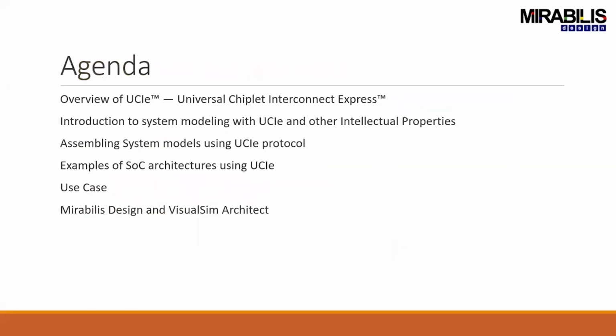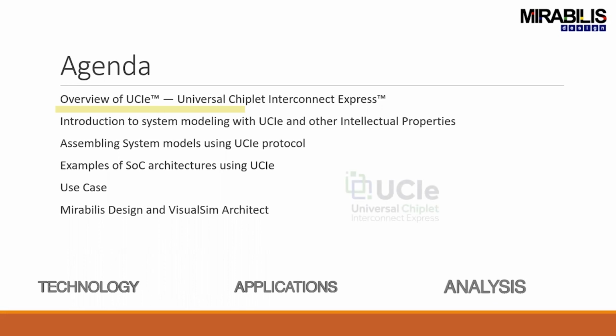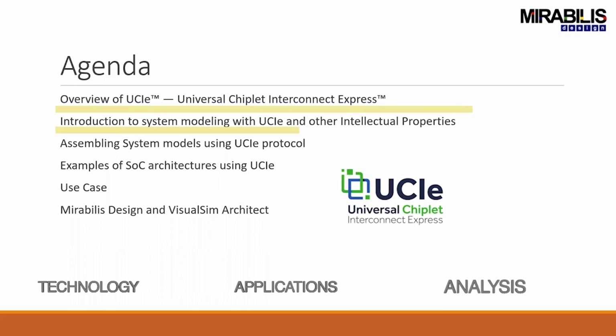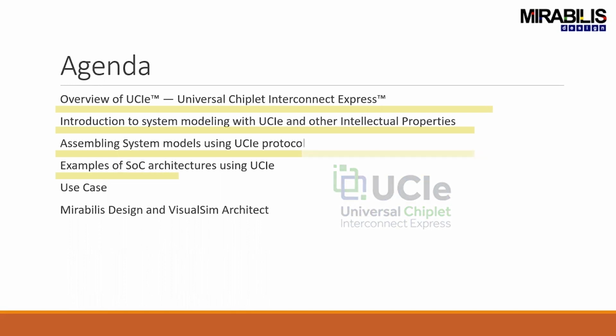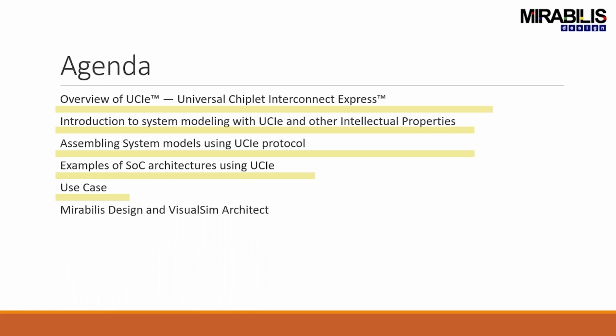Today's agenda is going to be a little bit of a mix of technology, application, and analysis. We're going to start out talking a little bit about UCIe and then introduce you to system modeling with UCIe. How do you create models on UCIe and analyze them, look at different types of examples, and finally, an overview on some of the use cases.